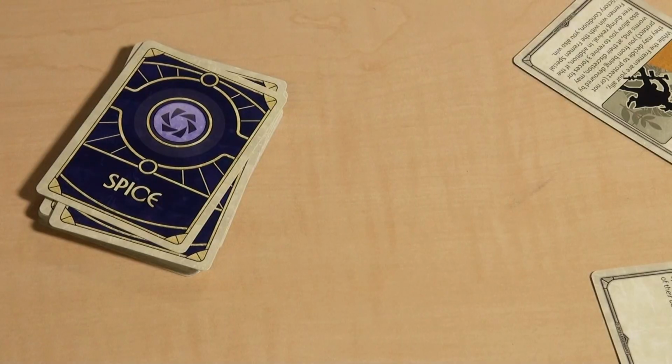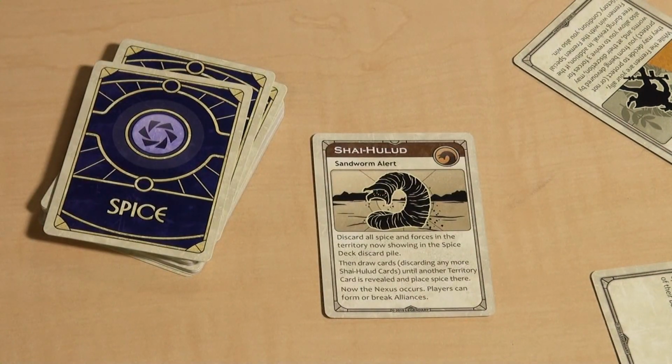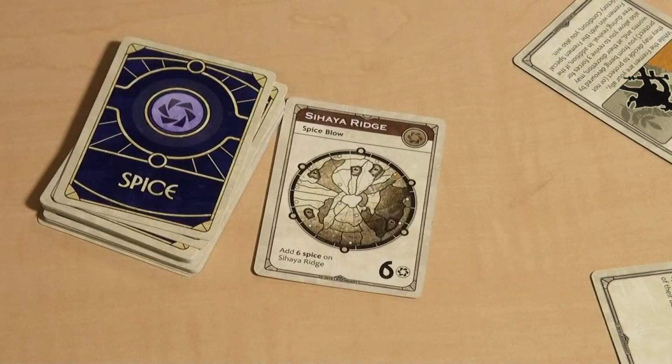For the first turn of the game, set aside any sandworm cards that are drawn and keep going until a territory card appears. Then shuffle the sandworm cards back into the deck. For every other turn, the sandworm card signals the appearance of the mighty sandworm itself, which attacks the territory shown by the card on top of the discard pile.